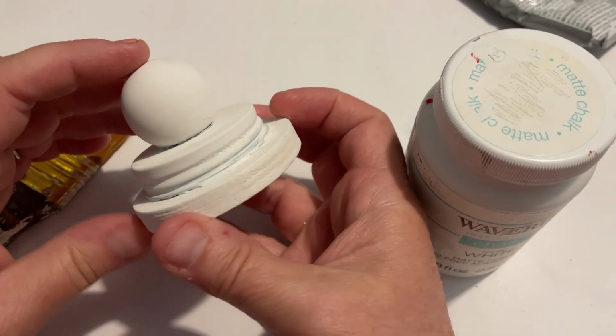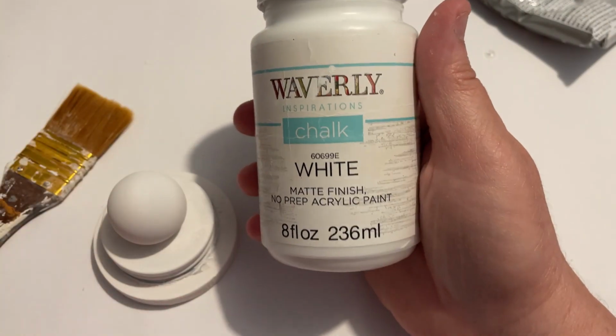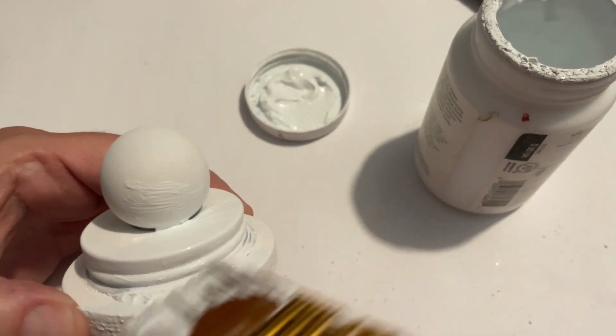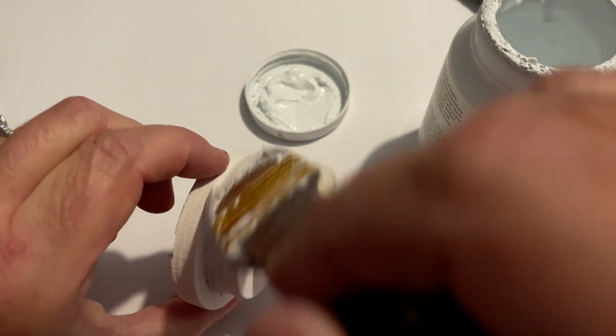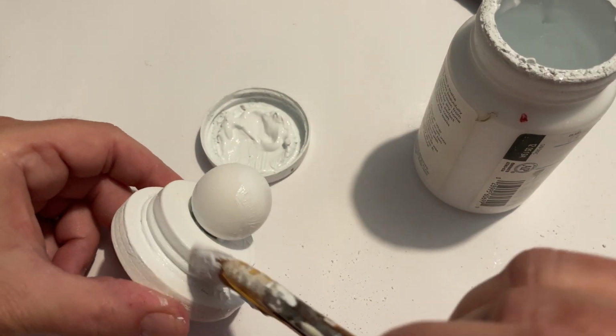Now I took it, and my husband went out and helped me with this. He sprayed it with some primer for me, and then I'm going to paint it with some chalk paint and give it a nice coat. And at this point you can see where everything's blending nicely. It doesn't even look like it's 3 separate pieces.